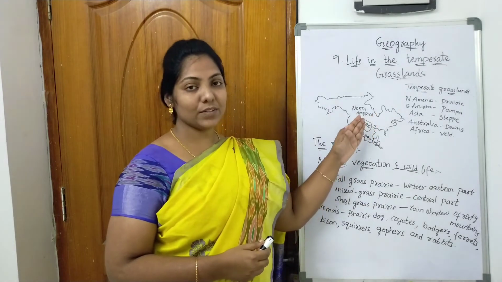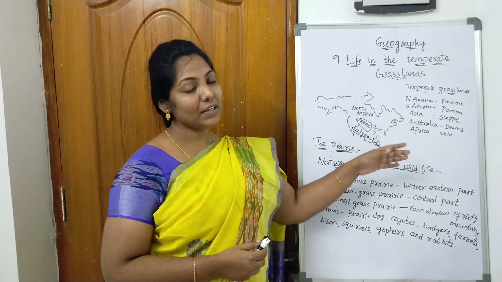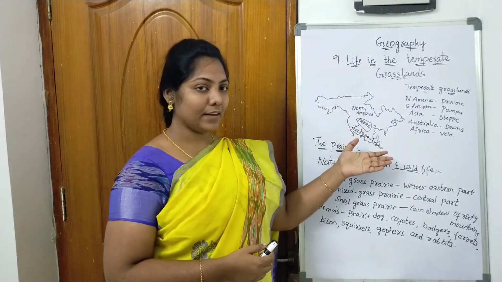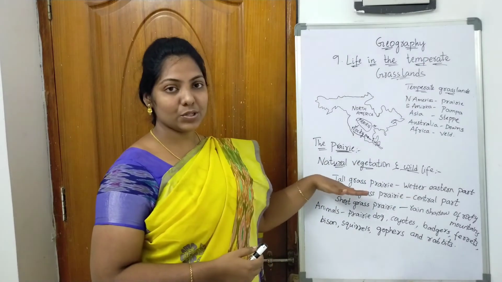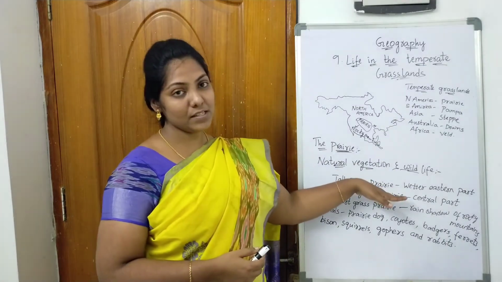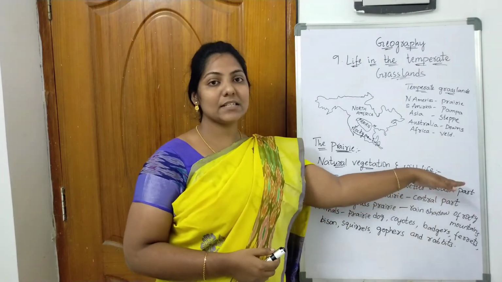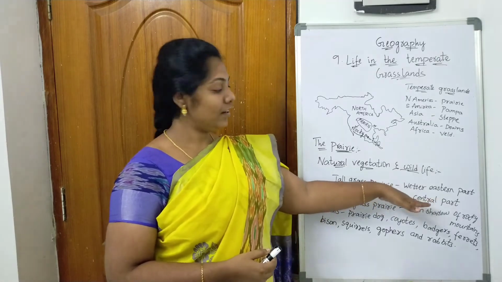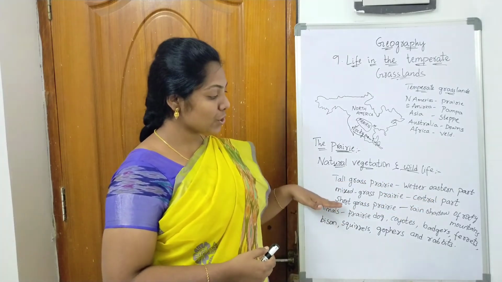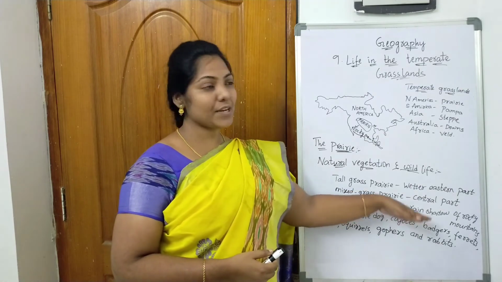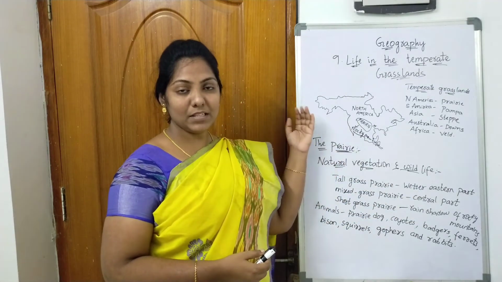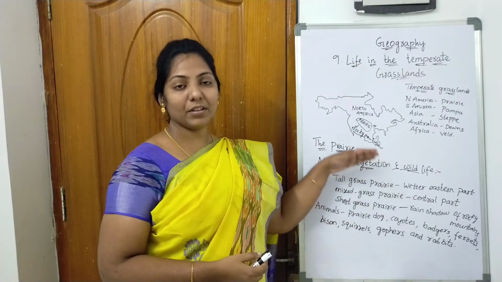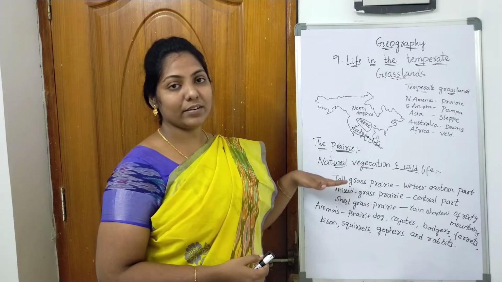So as I said, towards the east side of these prairies we have the Great Lakes. So the area will be wetter there, or moist, and that is good for the grass to grow. So we can see tall grass prairies towards the wetter eastern parts, mixed grass prairie in the central parts, and short grass prairies towards the rain shadow of the Rocky Mountains. That means towards the west side of these prairies we can see short grass prairies. Everything depends upon the rainfall received.